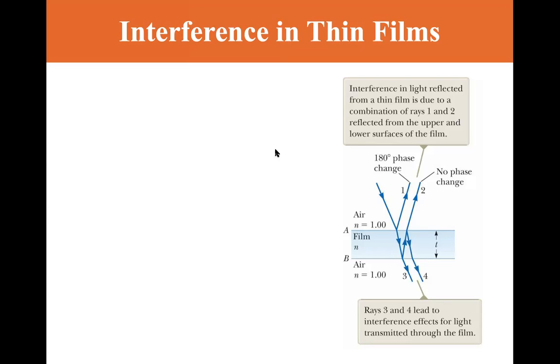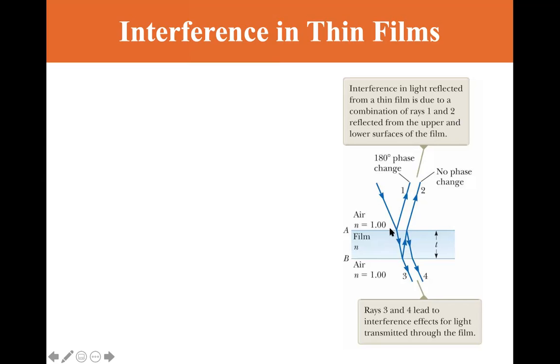So you have air, which has an index of refraction of one. You have the film, which is some higher index, maybe 1.2, 1.3, and then back into air, so 1.0. So this ray one is reflected off of the outer surface of this film, and there's a 180-degree phase change because going from a lower to a higher index of refraction. The ray continues on inside the film and is reflected off the backside. Well, on the backside, you're going from a higher index of refraction to a lower, so there is no 180-degree phase change, and so it travels t and 2t. It travels twice the length, and it comes out as ray two.